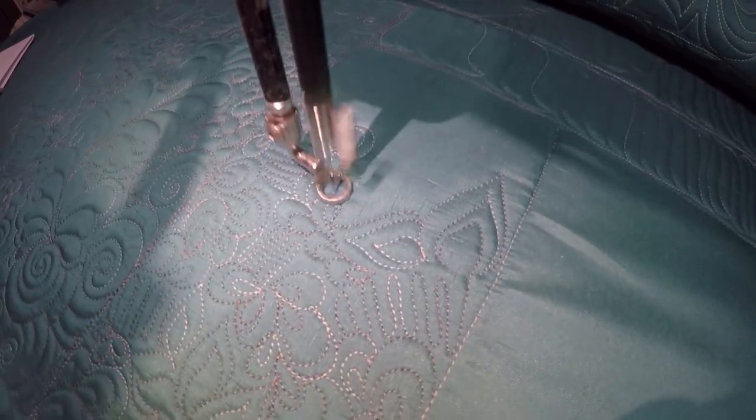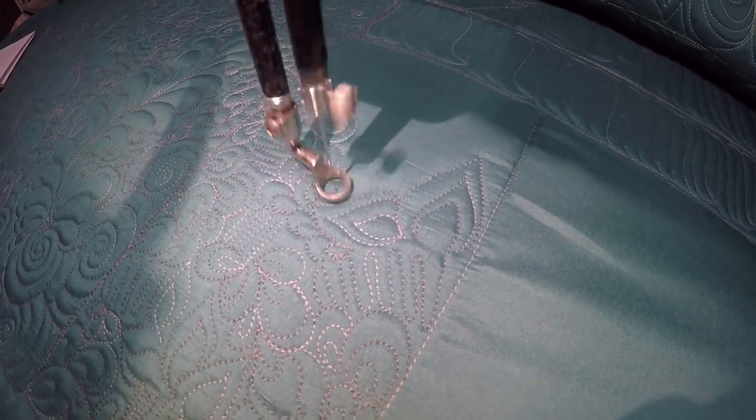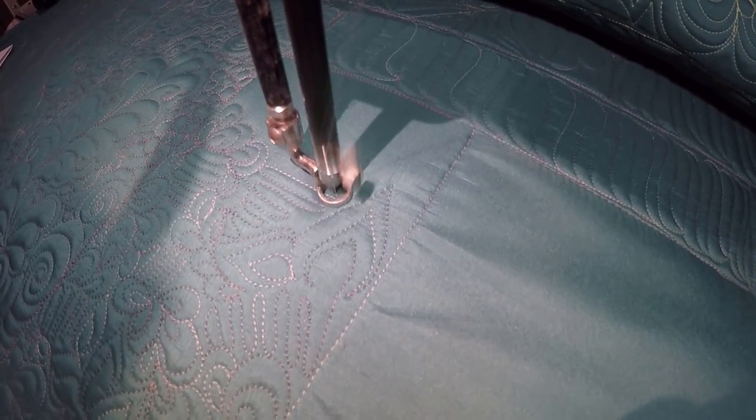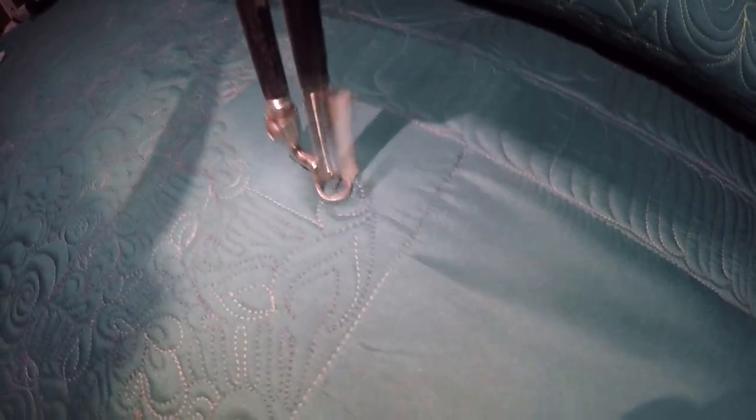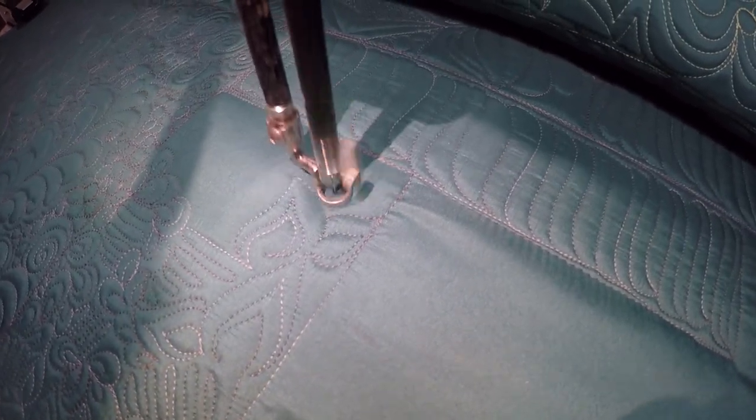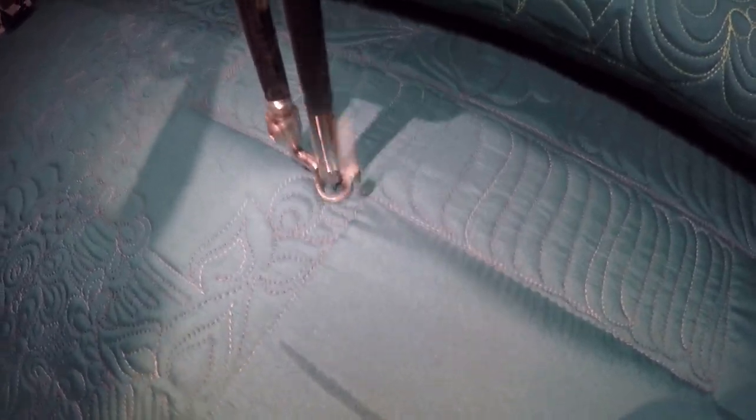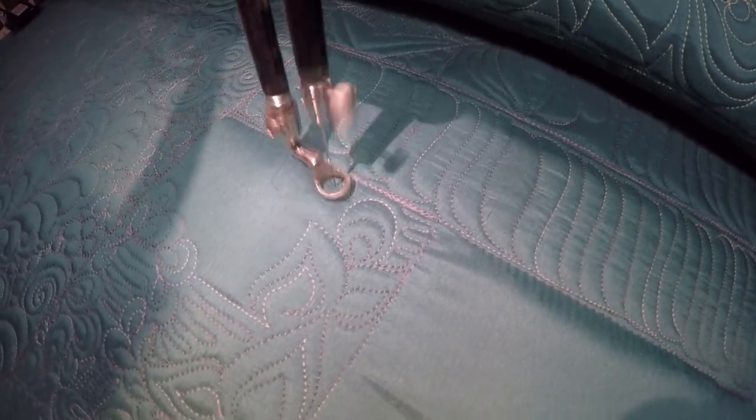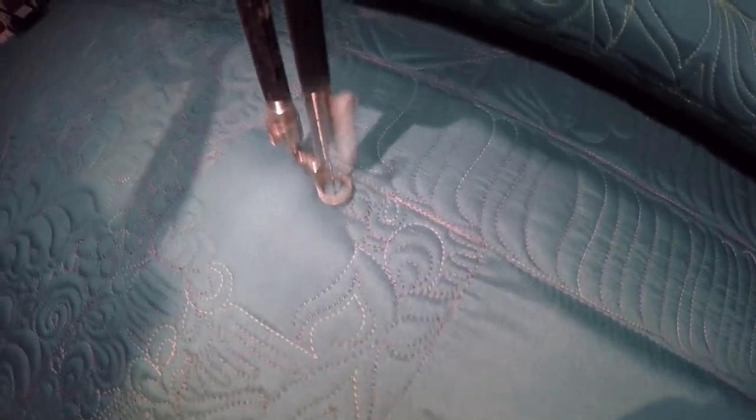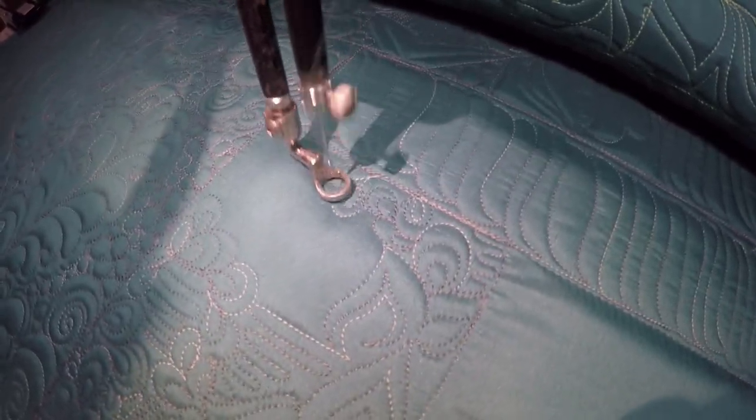And now that we've kind of closed off this area, if we wanted to, we could do some more back and forth. But what I would do is kind of try to get it lower. And we're just going to keep doing some of these leaves up in here. You can always use your ditch to travel if you want. And you just want to switch it up and try to keep them, if you can, as symmetrical apart as you can. That will help you be more okay with the way that your overall fill ends up.